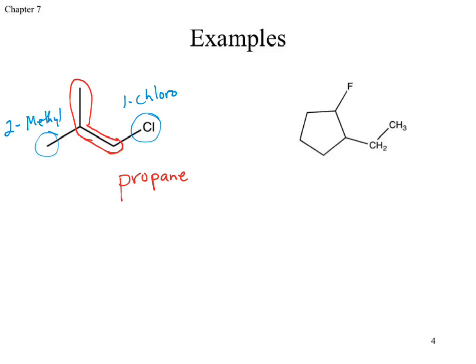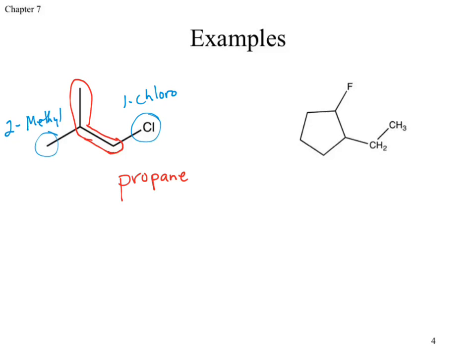We go alphabetical. Chloro with a C goes before methyl with an M. Okay, so we end up with the name 1-chloro-2-methylpropane. You'll notice I won't write that out because I'm lazy. Sorry. And also on any kind of test, this is exactly how I would identify it and then look at my multiple choice answers and hope they didn't give me the opposite because I am that bad at nomenclature.